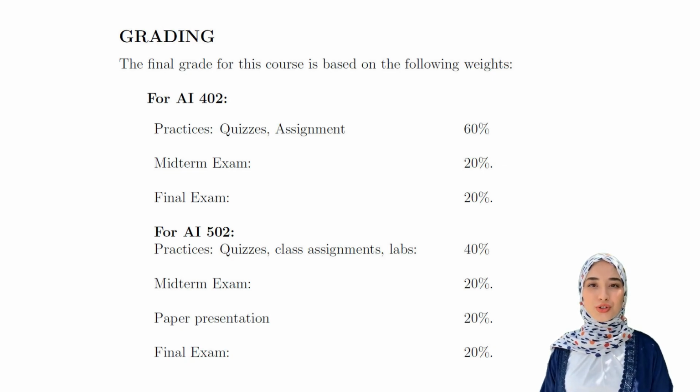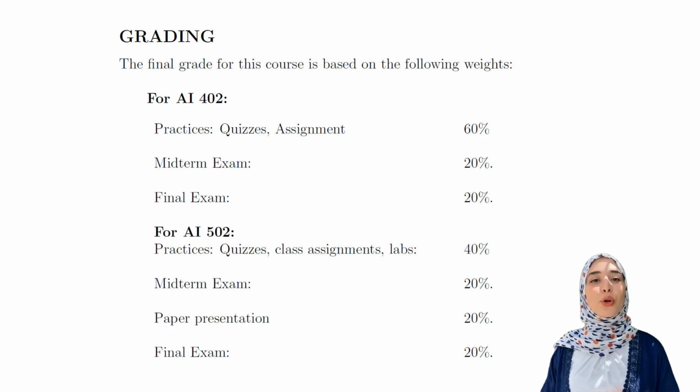For undergraduate students in AI 402, participation in this research activity is optional, but highly encouraged. If you'd like to collaborate with graduate students on their presentations or contribute to the discussion, it can count as extra credit, and it's a wonderful opportunity to gain early research experience. Whether you're in 402 or 502, the goal is the same: to develop both technical mastery and critical understanding of how AI can generate, create, and transform the world around us.